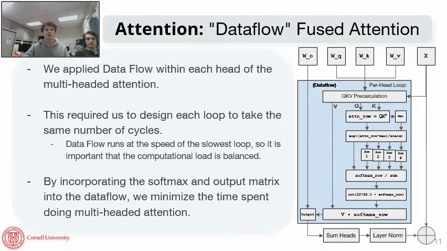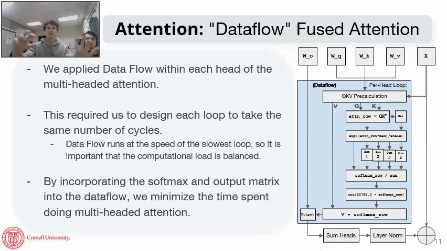Taking inspiration from this spatial architecture and applying a data flow to it, we basically created the data to move to the next step as fast as possible. And what this means effectively is, say, in order to produce one row to feed into the softmax, we need the entire K matrix to be outputted as fast as possible, but only one row of the Q matrix. So we made sure to pipeline accordingly to achieve this.